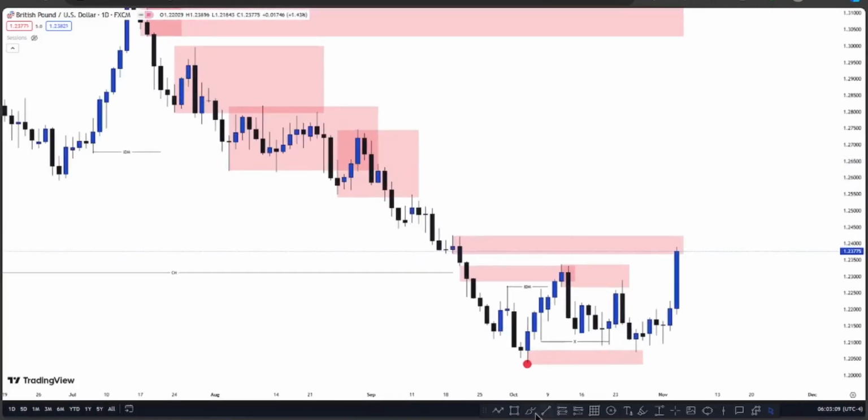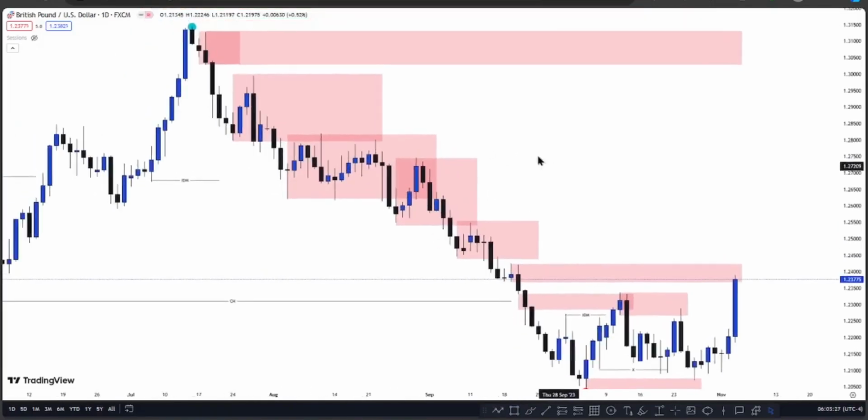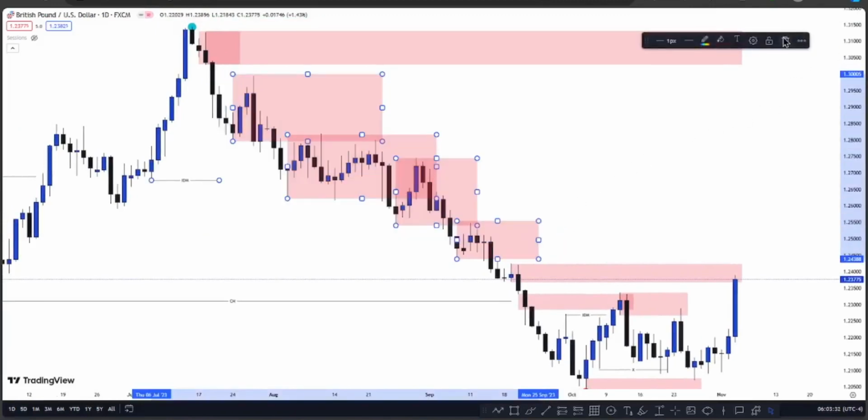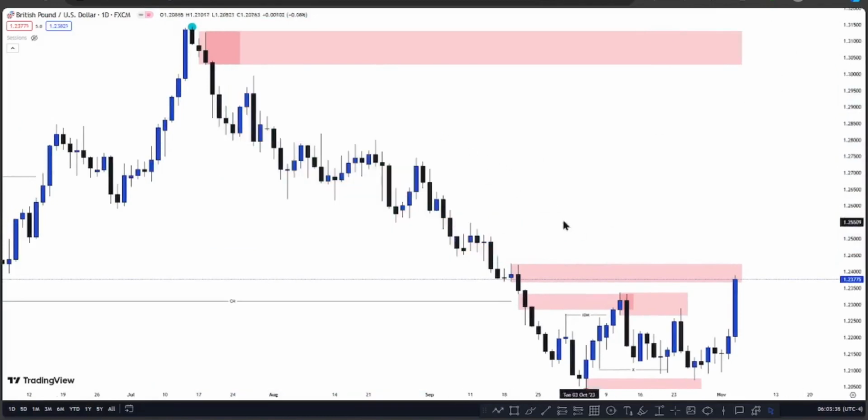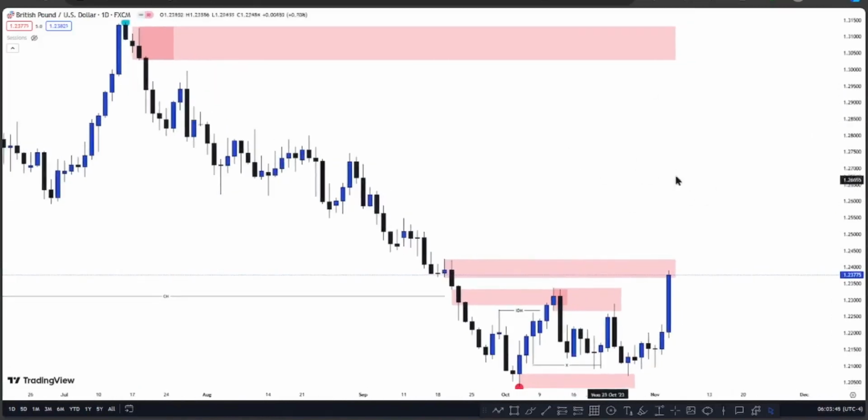And then we have another order flow here. Take a look, this is another order flow here. As you can see, this candle has come to mitigate that order flow. Now the only two order flows that we have left, let me show those ones to you. Let me take out these ones that I've drawn. So the only other order flows we have in the market is this one, where we have this point of interest, and this one. These are the two points of interest that are yet to be mitigated.